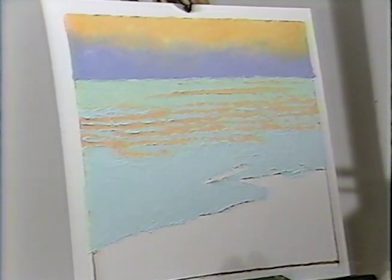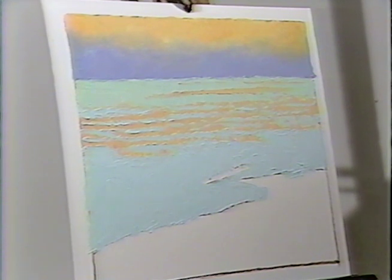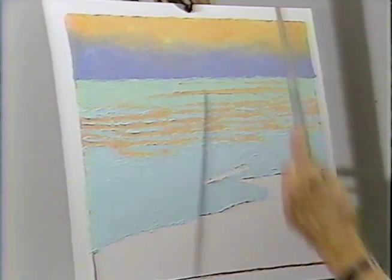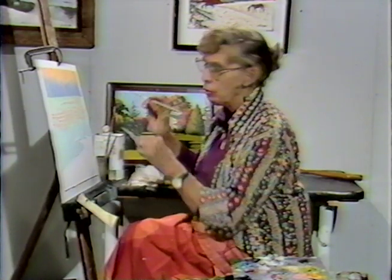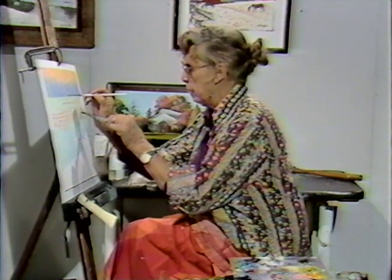So I think that it is probably a mixture of this Van Dyke brown and some ultramarine blue. And I believe that if I steady my hand, yeah, there it is. If I steady my hand on some sort of a stick, which is called a mahl stick, and I'm going to use it to lean on here, I'll see if I can get that bridge. It goes clear across. I'm going to just sort of show a part of it.